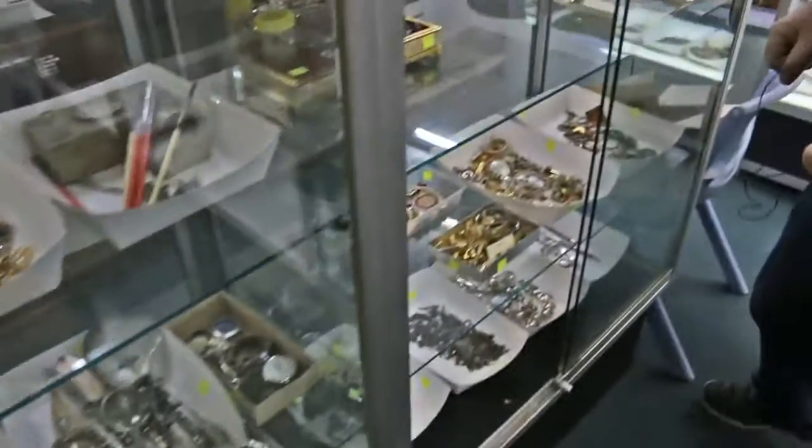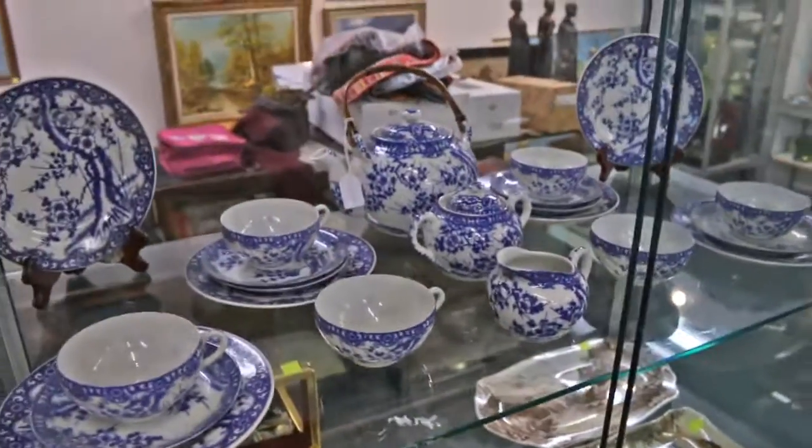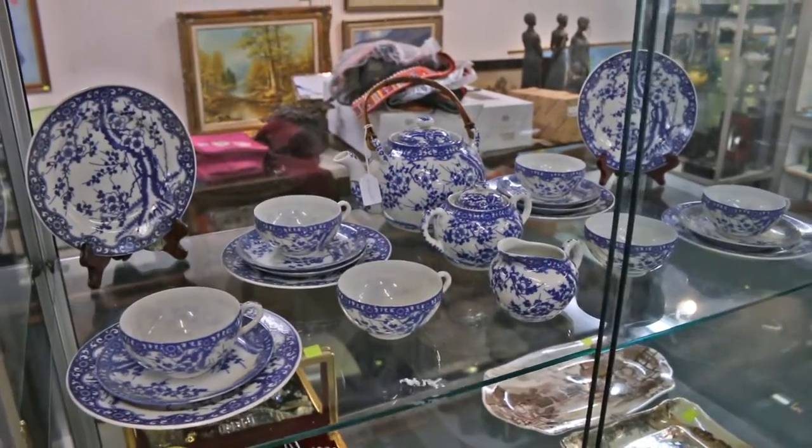Oriental tea set at the top shelf — good blue and white bits and pieces. There's a huge amount of gear this week. We are still unpacking boxes, ladies and gentlemen. There's a huge amount still to come out. We'll be here until midnight tonight, possibly. The catalogue will be up on the website on Friday evening, around about 7 o'clock. Have a look at www.scammelauctions.com.au. We have the auction on Monday morning — we'd love to see you here at 9am on Monday morning for the auction. Thanks.